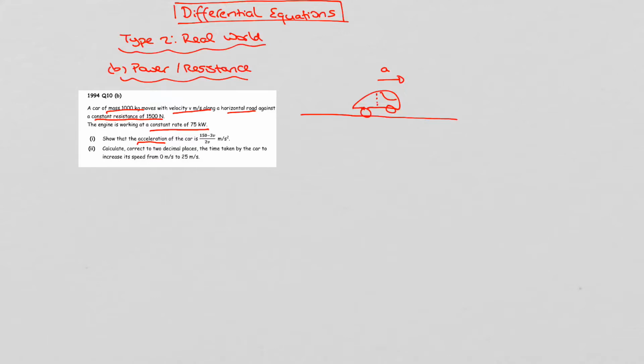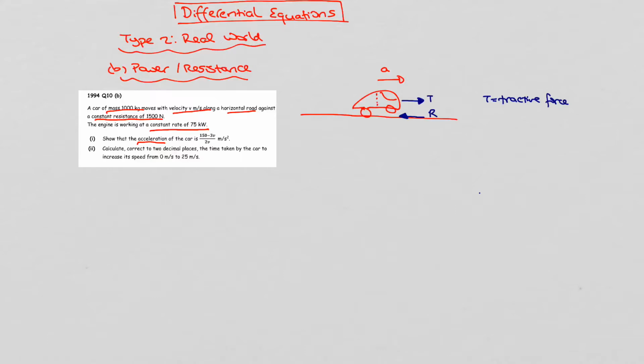Okay, so we have an engine driving the car. So basically this is our driving force, or what's known as our tractive force. So the force coming from the engine pushing along the road. But we also then have the horizontal road causing resistance, slowing the car down or trying to stop the motion of the car. So the first thing we have to do is try and find our acceleration. So we have to look at how are we going to do that.